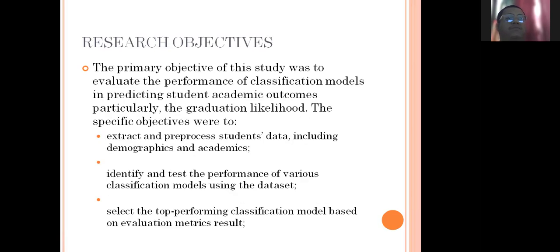So the primary objective of this study was to evaluate the performance of classification models in predicting student academic outcomes, particularly graduation likelihood. This is to extract and pre-process students' data, including demographics and academics, test the performance of various classification models using the dataset, and select the top performing classification model based on the evaluation metrics results.